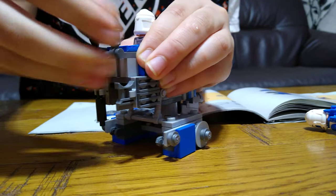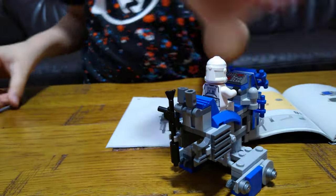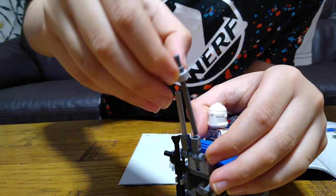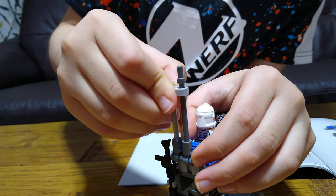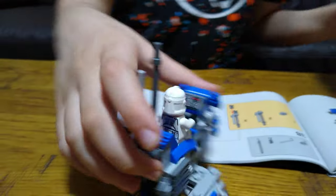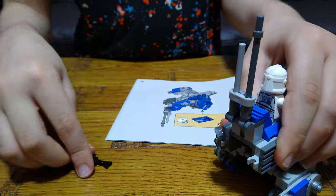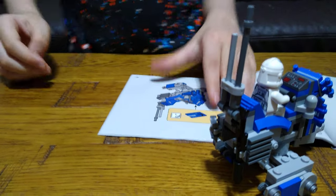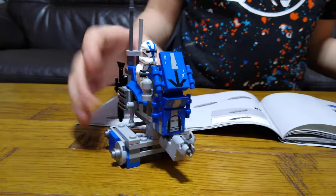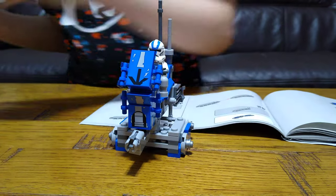Put two of these on like that. Just like that. Place this here. As I was saying, I kind of did them the wrong way, as the instructions show. It's supposed to be like that. Anyway, next you have to place this. I put all the stickers on already, so they wouldn't be a pain. Like that.